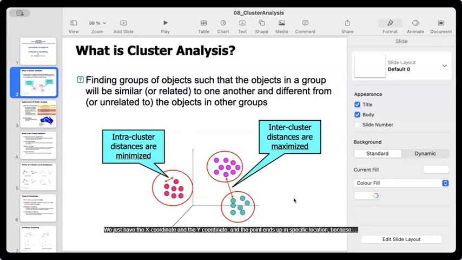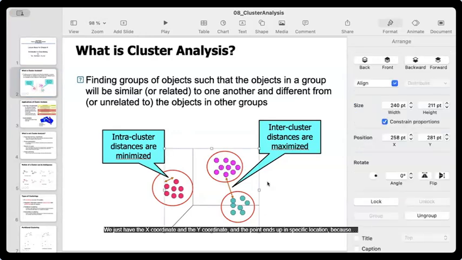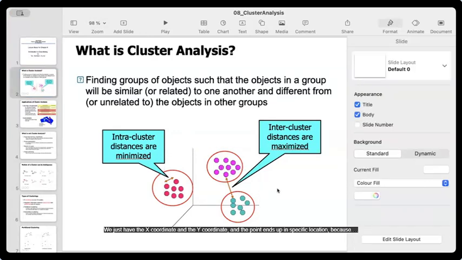We just have the x coordinate and the y coordinate, and the point ends up in a specific location because of the value that it has for the x attribute and the value that it has for the y attribute. All the others are plotted in the same way. They're just placed in the location for whatever their values for x and y.